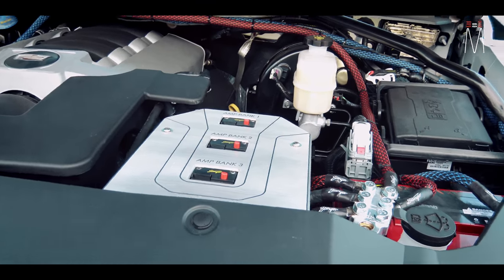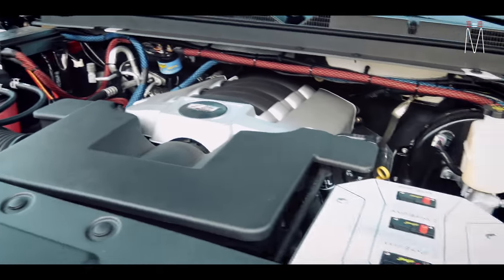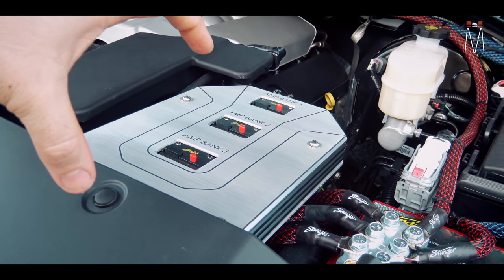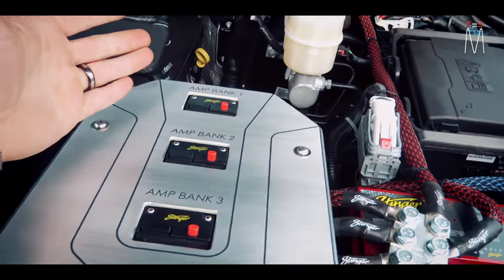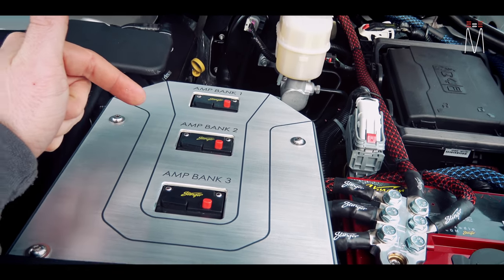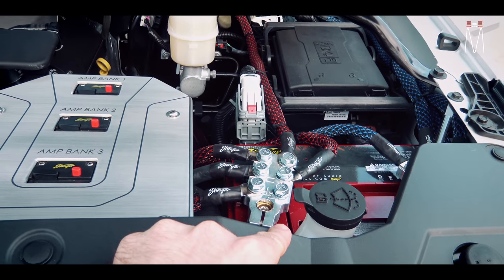All right, so here is the underhood. Again, we over-engineered everything within this build. This is our three banks of circuit breakers. So the main power runs through the stacked aluminum panel here. Again, we have bank one, bank two, bank three. We have three aux gauge runs that are going all the way to the back, coming from our auxiliary battery.